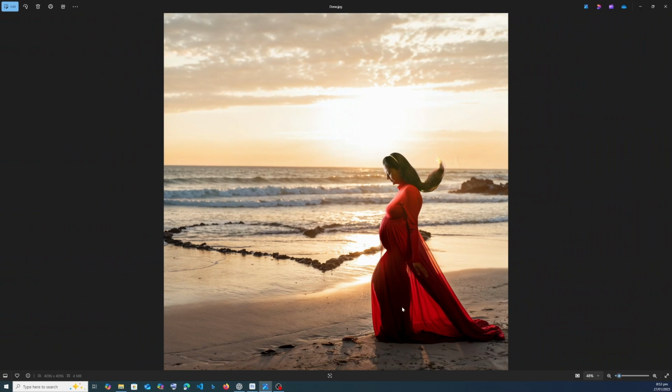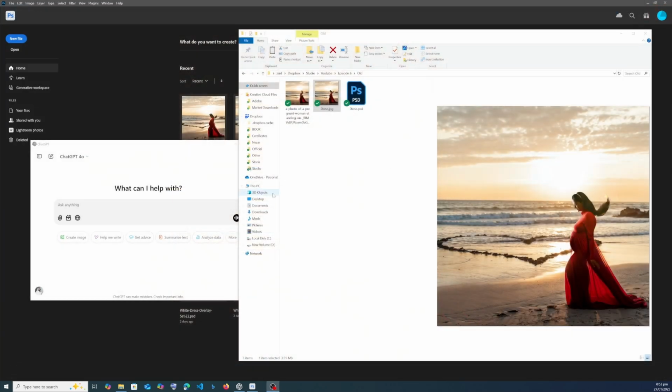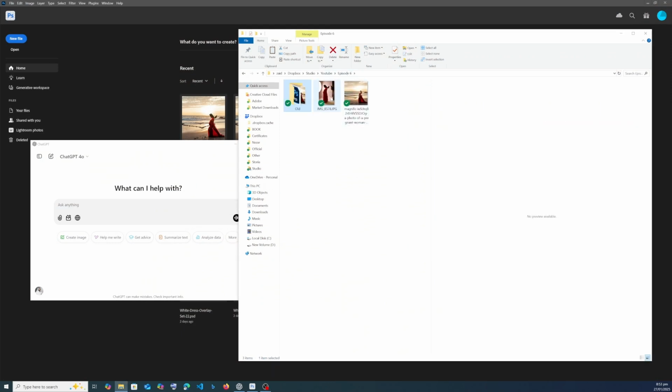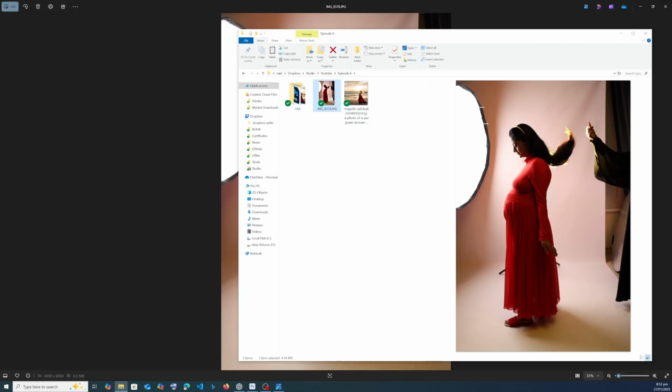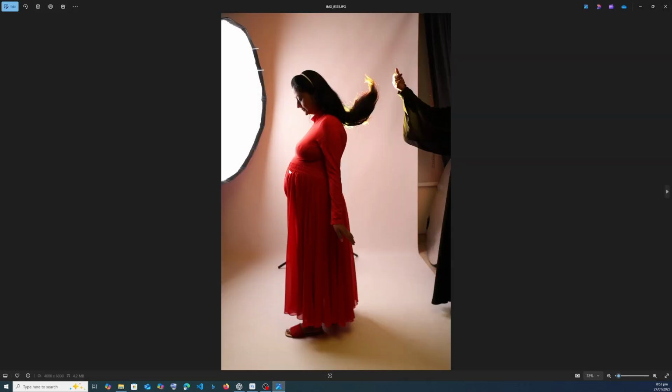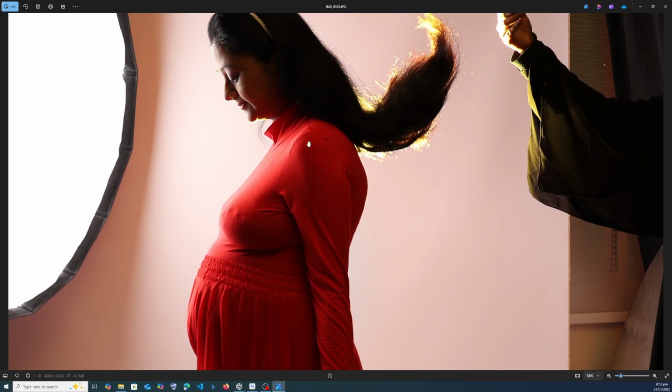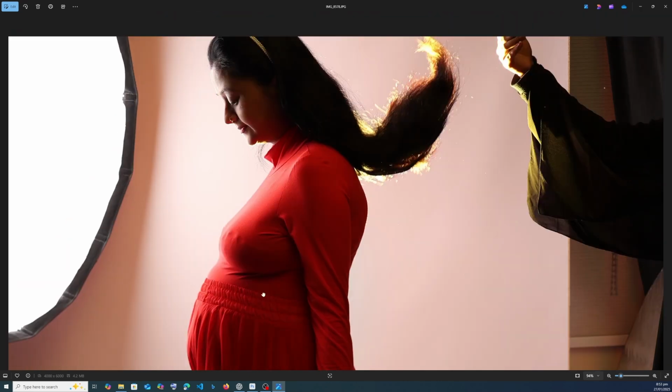I'll show you the original image where we made a mistake. So this is the original image, and we forgot her skirt above her belly, which means we need to replace her whole belly. And thus we keep less realistic elements in the photo. I want to avoid that in the future. Hopefully in the future the belly is still there.